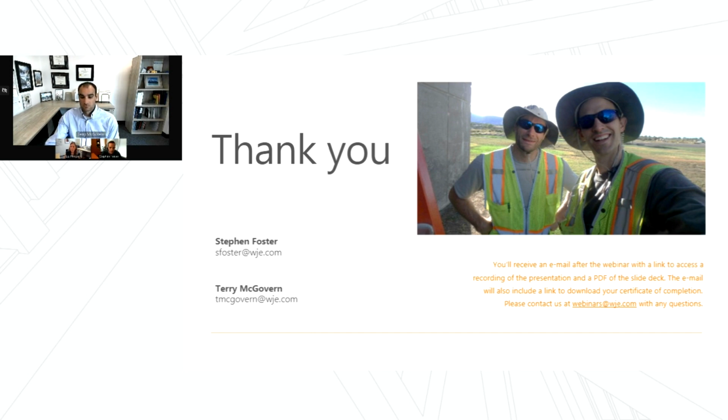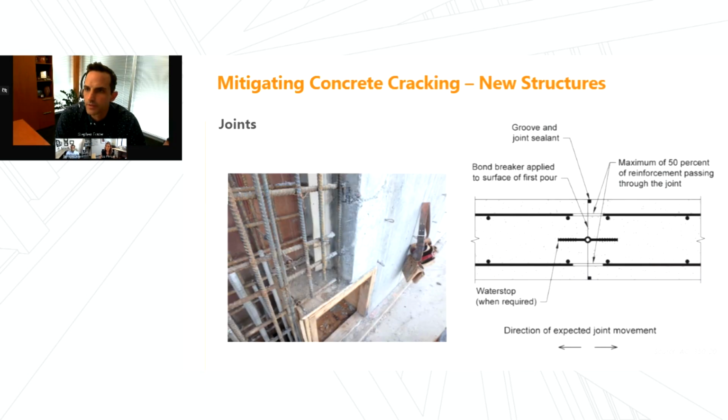Yeah, maybe if I could just add on that one, Terry, I think Liz, can we change the slides? So this one here where it talks about 50% of reinforcement passing through a joint, Terry, that would be more for a rectangular tank or something that's not relying on the hoop stress. Correct. Yeah. Yep, that's exactly right.